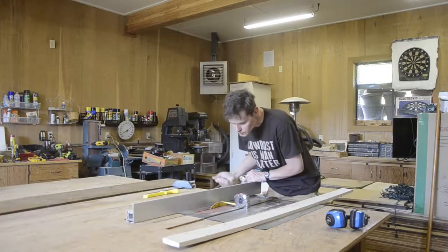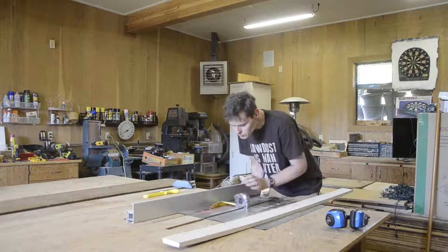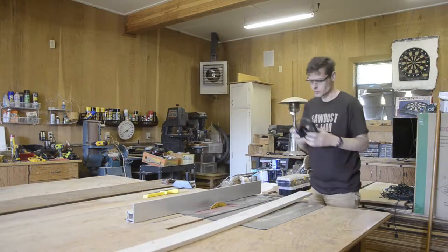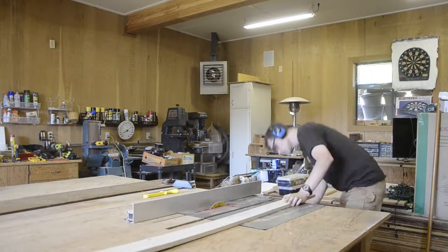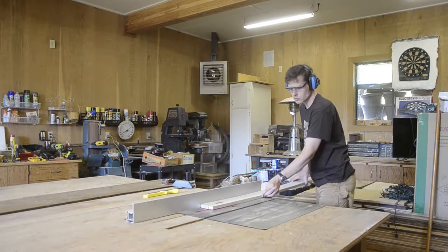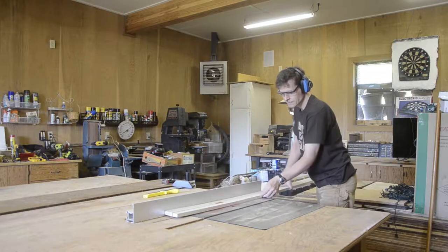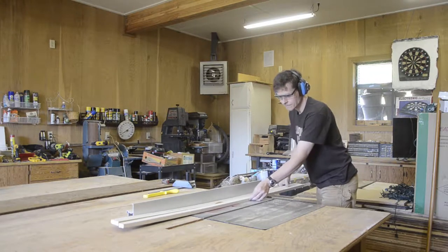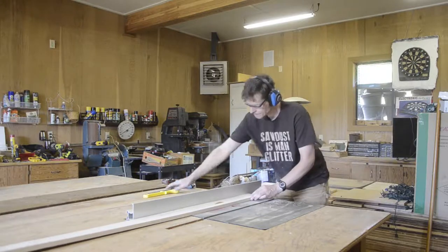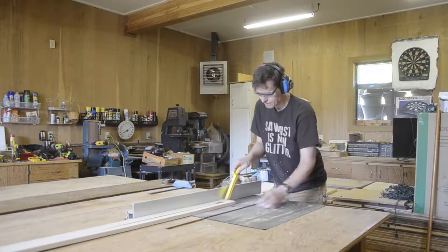So I've come out to my dad's place to use the table saw for some projects that I'm building back at our place. I really appreciate being able to use your shop. When we built the shop a long, long time ago, it was meant to have projects. In fact, sometimes I feel I've been overblessed by not utilizing the space as much as I could. I mean, to have the table saw and an 8x8 area just to hold the whole sheet of plywood, it's pretty nice when you have a project that you really have the room to do.